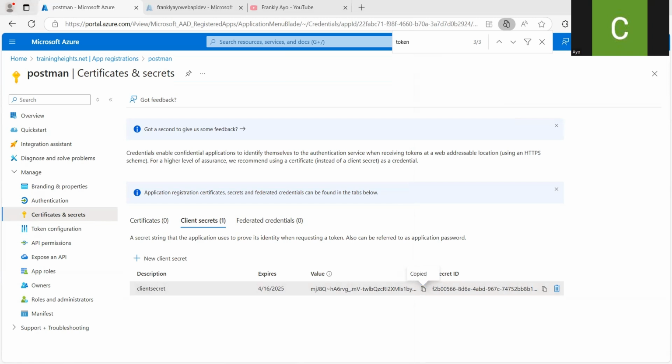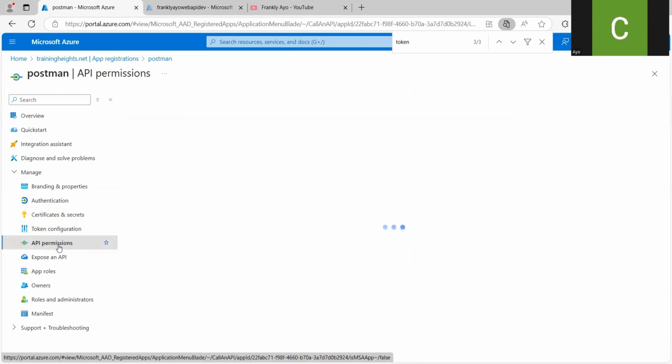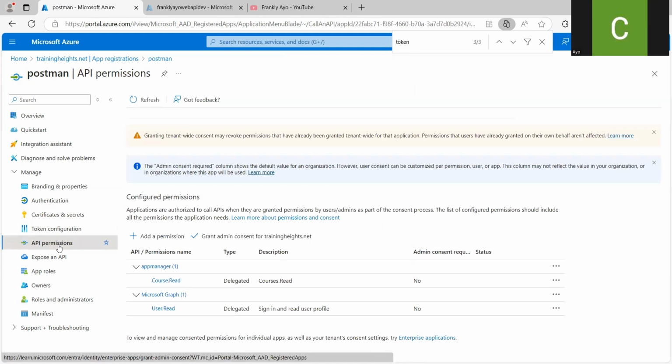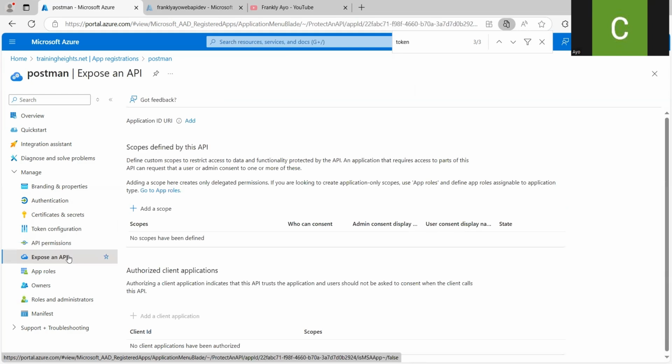Then the resource, for the resource, the value we are going to be using is from our API permission. So you go over there on Postman API permission. But let me see, expose an API.